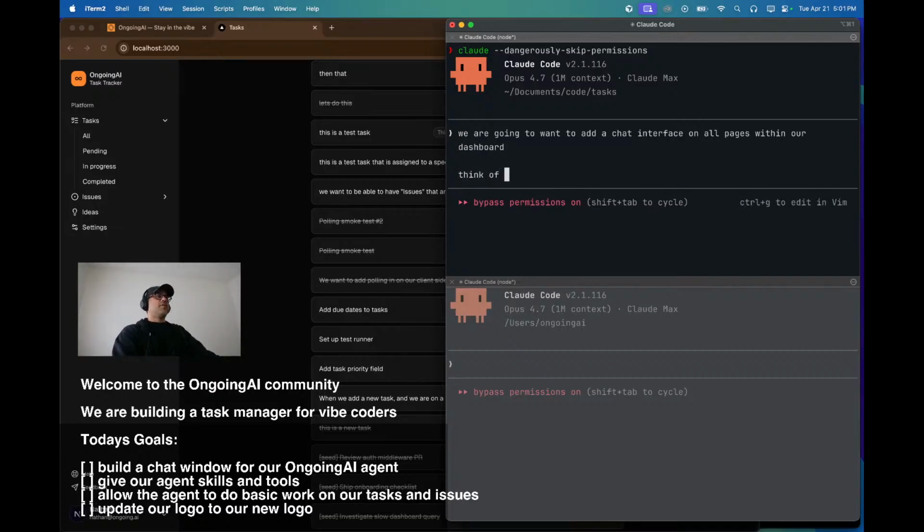Think of a chat bubble on the bottom right of the page that opens up like a chat window.